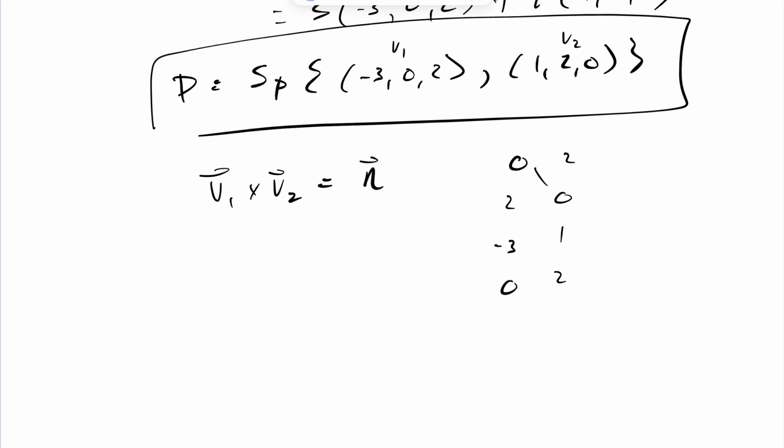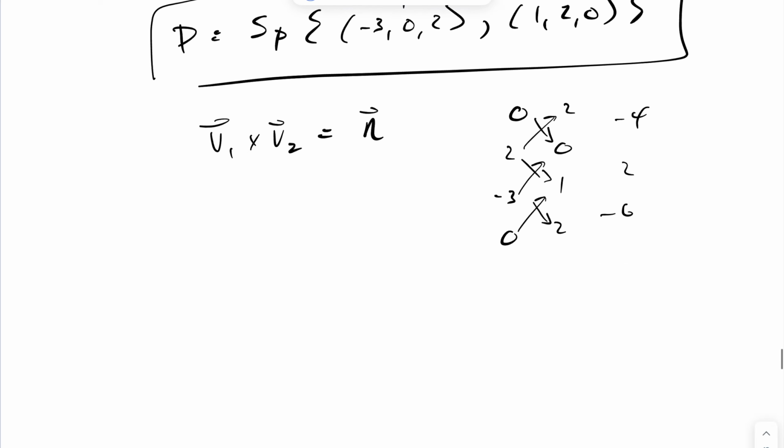And then the first coordinate, you go down product minus up product. So it'll be 0 minus 4, so this will be negative 4. Then I'm going to take down product minus up product, so it'll be 2 minus 0, which is 2. And lastly, down product minus up product is going to be negative 6. So putting this together, my vector is negative 4, 2, and negative 6. You can reduce this vector, scale it down. I'm going to divide across by negative 2, so I'm going to get 2, negative 1, and 3.